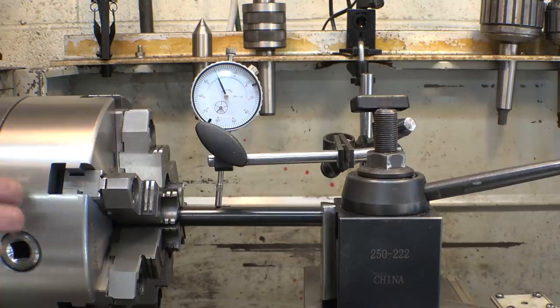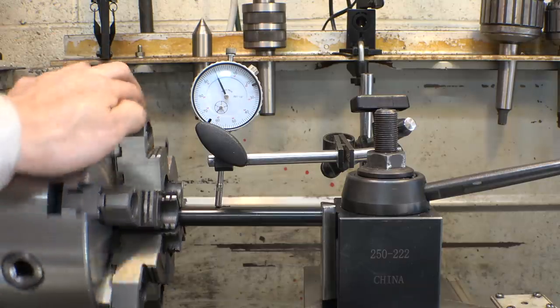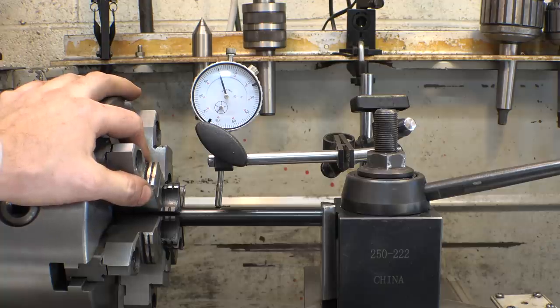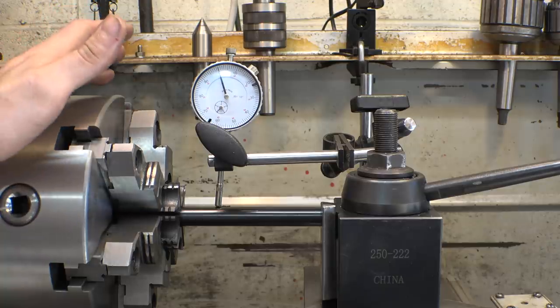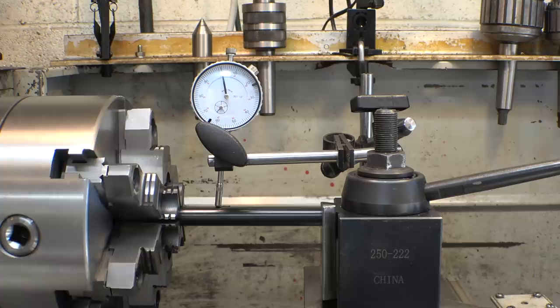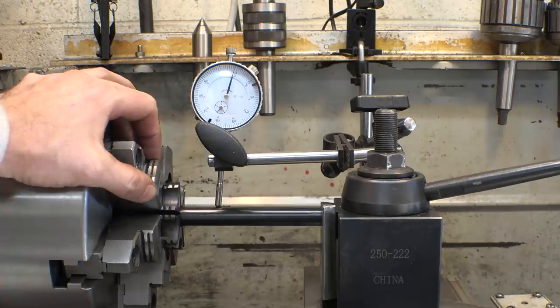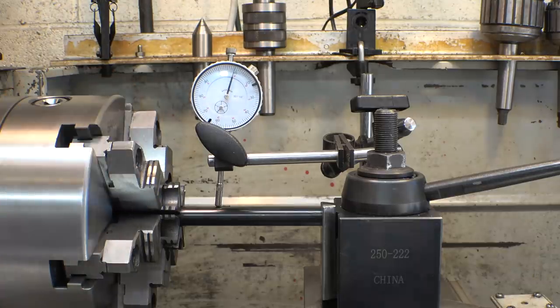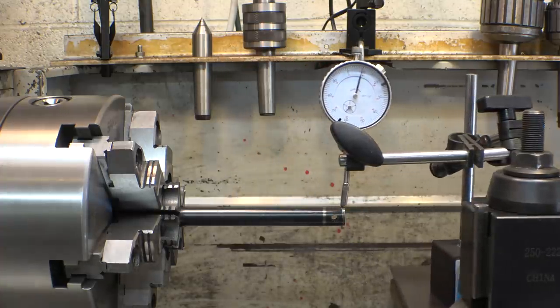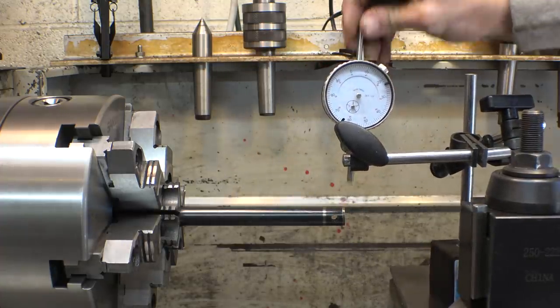I mean, granted, this wasn't the most expensive six-jaw chuck that I found. It wasn't the cheapest either. This was $400, but it was from eBay, and I'm pretty sure it shipped from China, even though it said it ships from California. I'm gonna have to do some research on these, see if I can get it dialed in a little bit better. Let's see, how is it at the end?